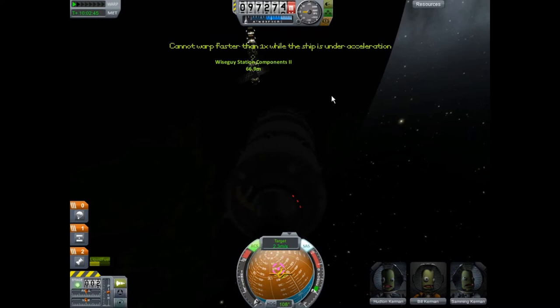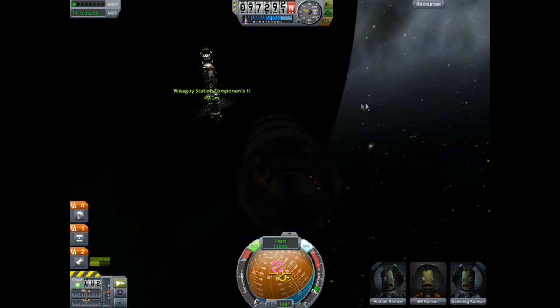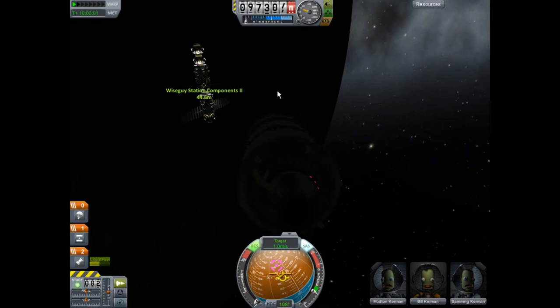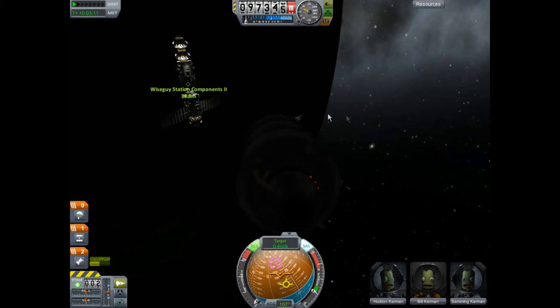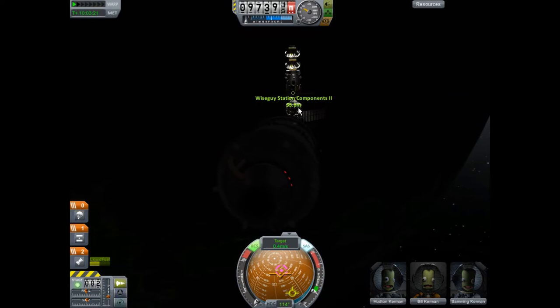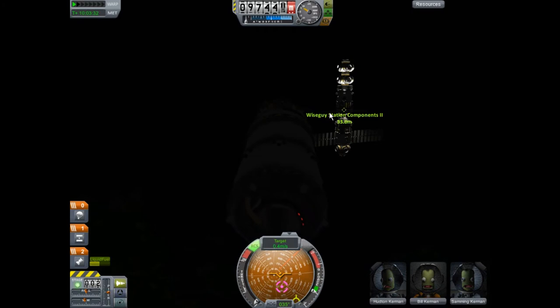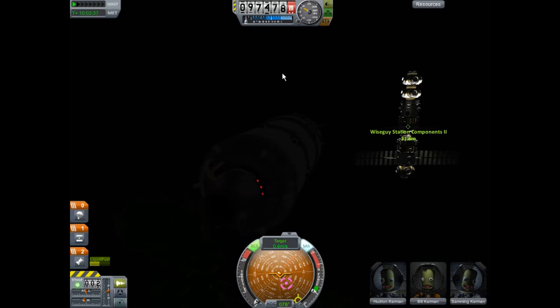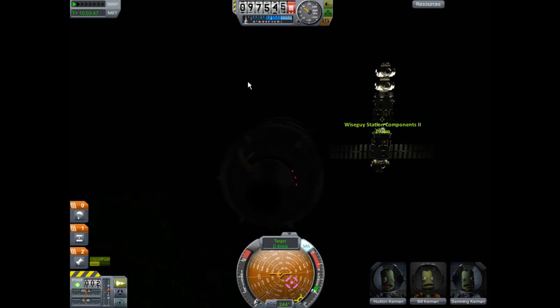Now we have a decision to make — where do we want to dock? I have plenty of docking parts on the station. I think I want to dock right there. Point yourself in a general direction and try to match yourself up with it. Most people will switch between the two ships — I just look at it and plan it out. I got a cheat sheet open with all the RCS maneuvers because I don't have them memorized yet. As you can see we're drifting right, so we need to go left, which is the J button — and that stops that.